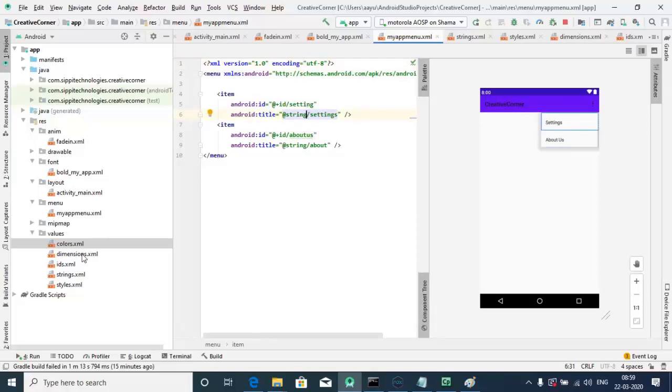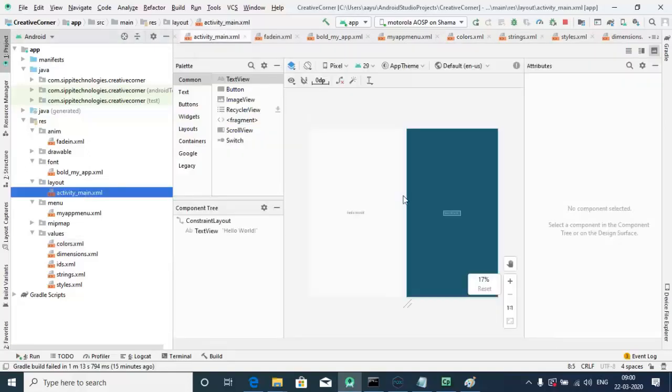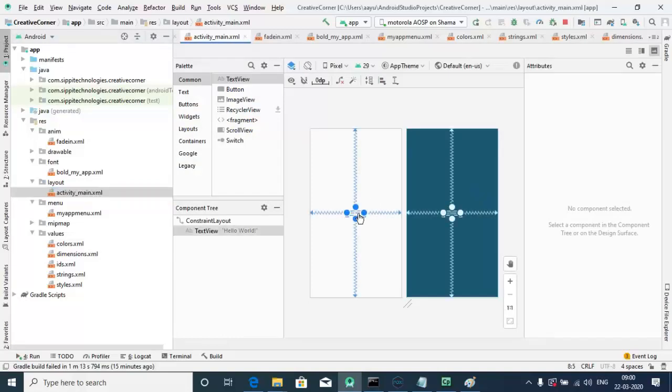Like if you want to add more colors, it's also visible. Here I want to show you, just a minute. I want to change the color of this text.